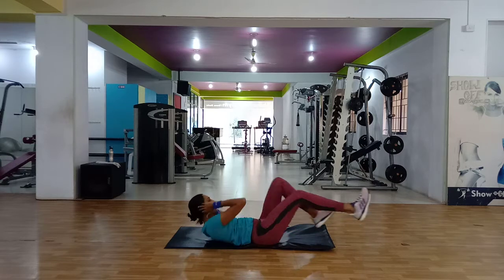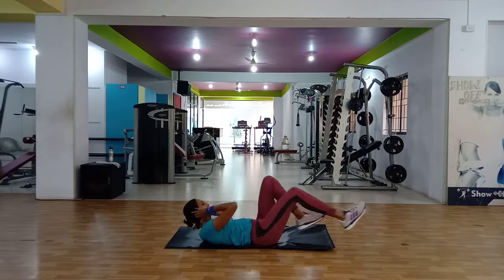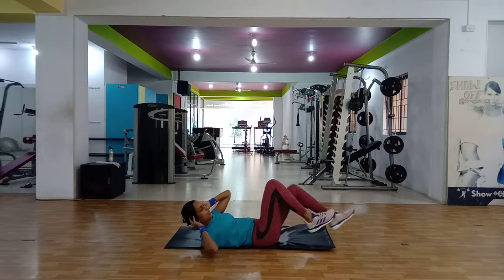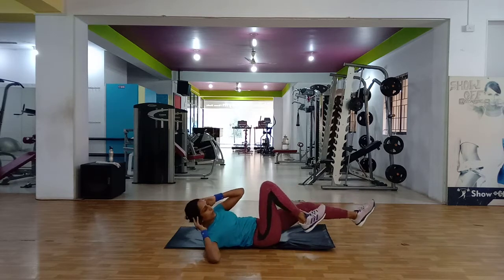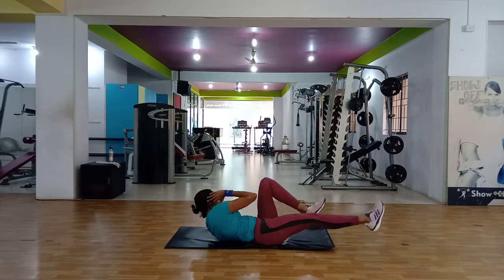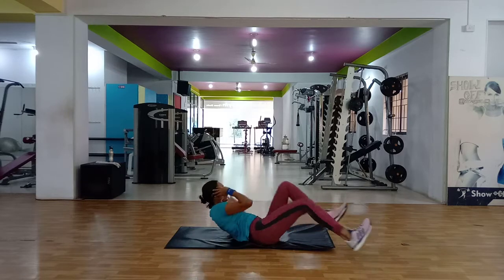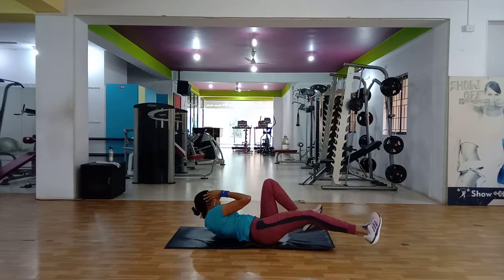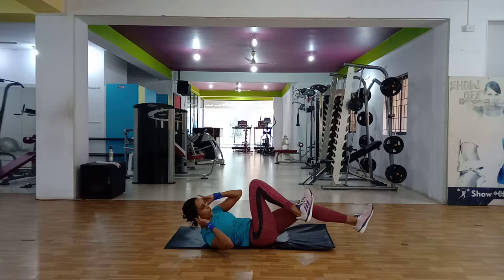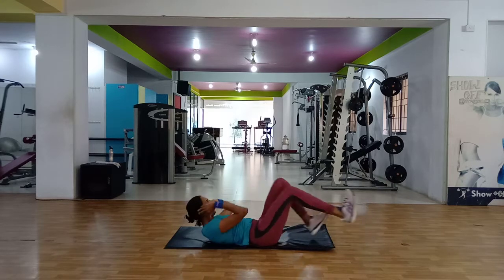Intermediate person will try to keep the legs as much as possible in the air. And if the elbow goes to the knee, it will be excellent. If it goes to the knee, it will be super. In 3, 2, 1. Come on, how does a pro do? The pro keeps moving. We'll get feedback in about 2 minutes on how she's feeling about the workout. She's feeling it. The grunt is coming in.